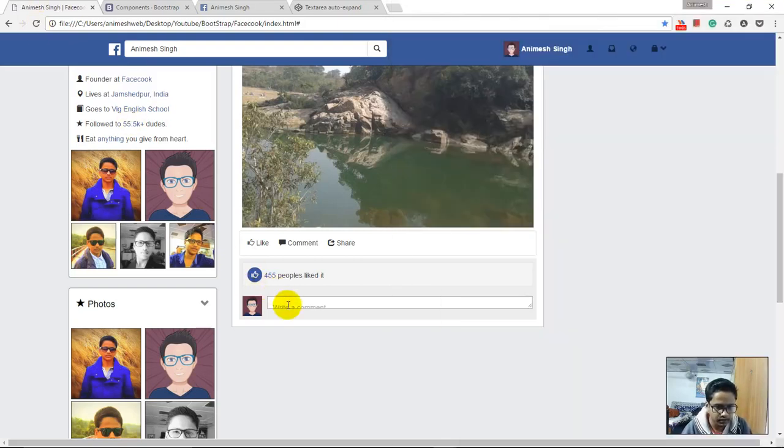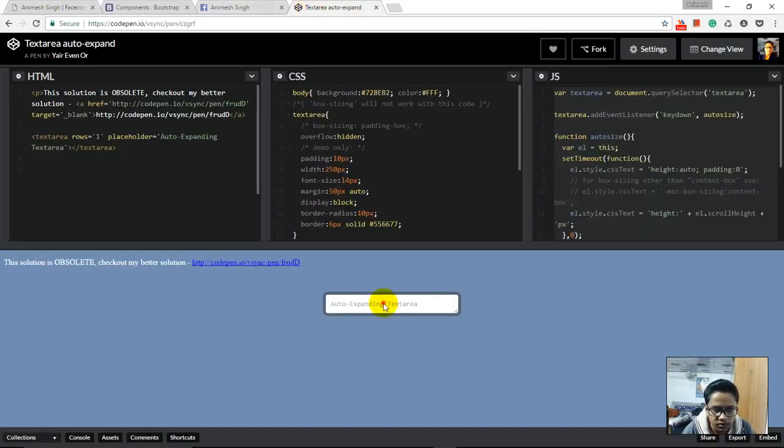But it's still not working. So what we are going to do is, again, height is auto and padding.